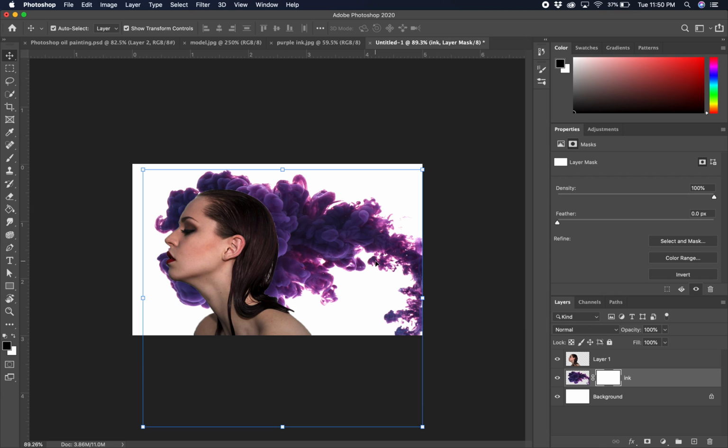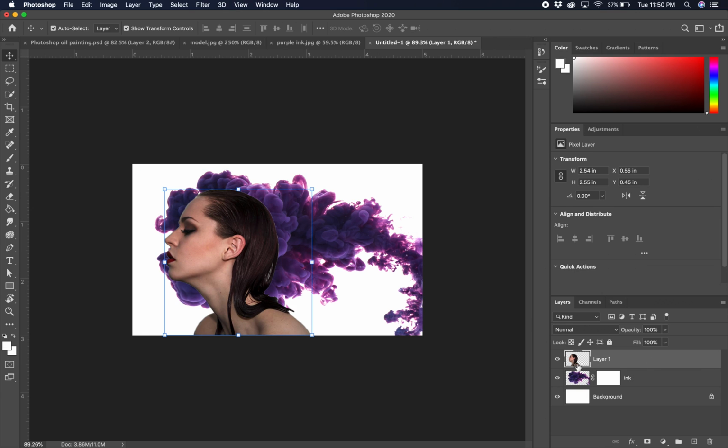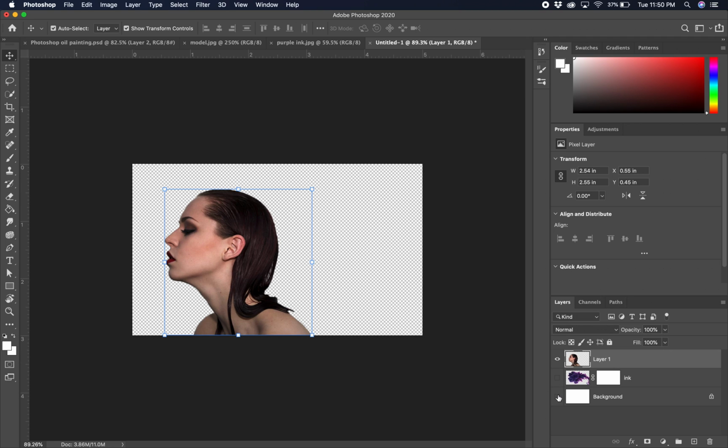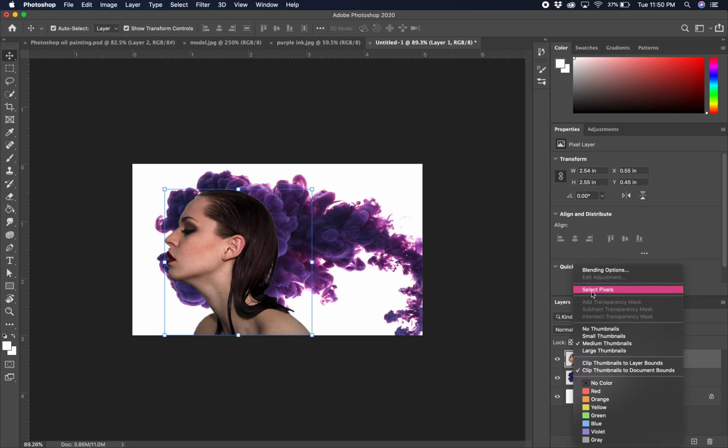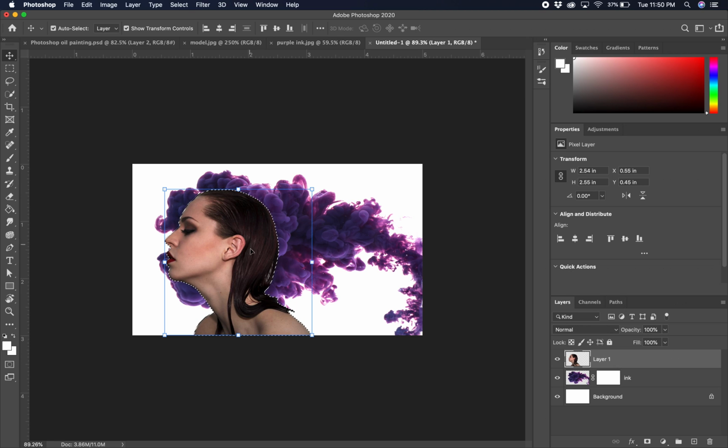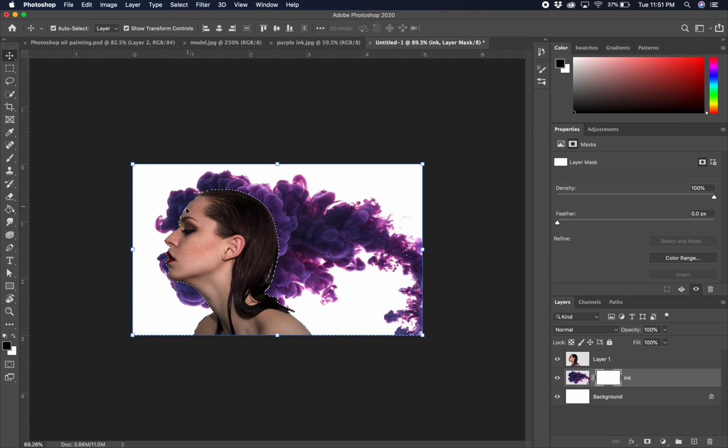To do that, first we're going to select her. Because she is the only image on there, she is super easy to select. We can just right click inside of the thumbnail there and say Select Pixels, and that's going to perfectly select it because she's the only thing in that layer. From there, we're not going to paint on her, we're going to paint on the ink layer, actually the mask for the ink layer. Again, we're trying to paint on this side, not inside, so we're going to go ahead and invert that selection. We're going to go to Select and Inverse so that we're going to paint on our layer mask. White reveals, black conceals, so we're going to get a brush.